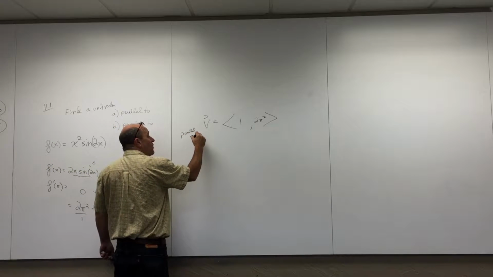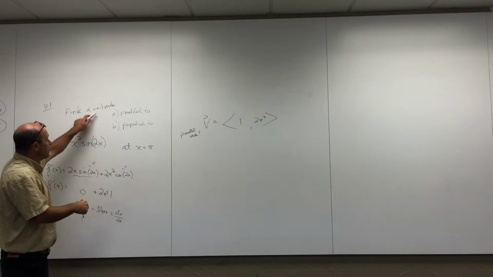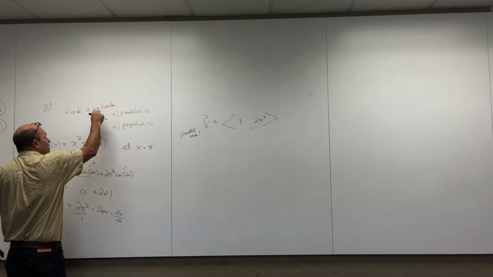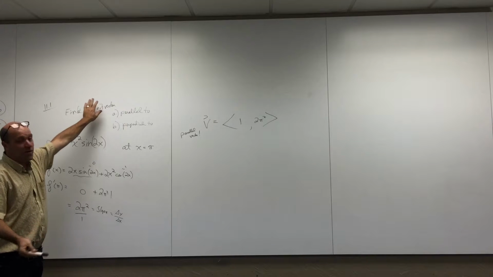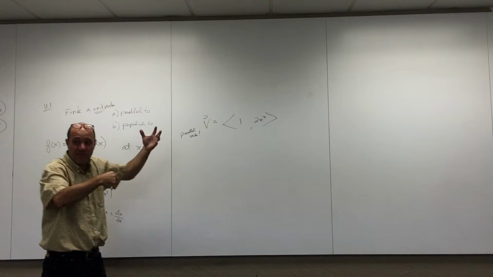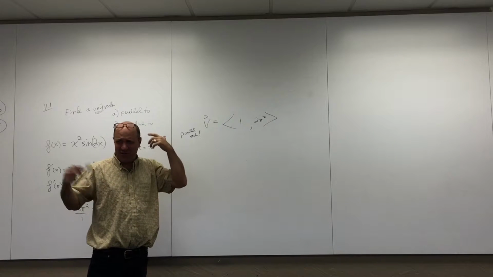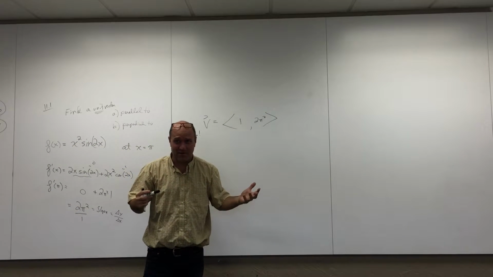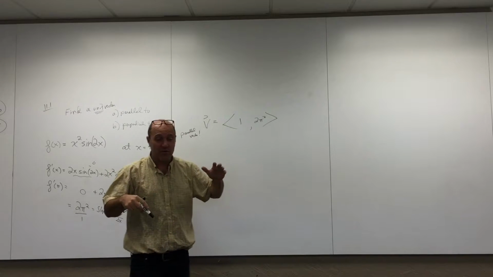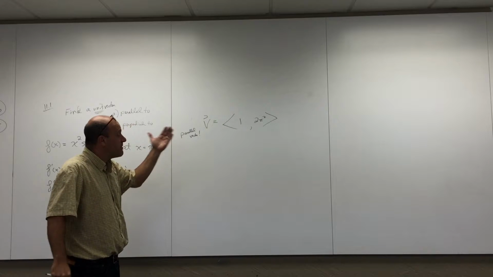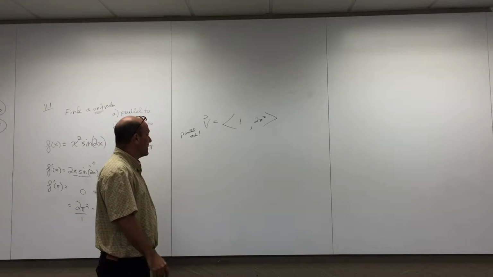What I didn't do yet is make it a unit vector. They asked for a unit vector. I've tried to warn you, though, when the question asks for a unit vector, my advice is to ignore the unit vector, do the work, get a vector, and then unitize it later. If you try to make it a unit vector during the process, it just doesn't work, and you get stuck. So just get yourself a vector. You don't care what the length is. You can always make it a unit vector by dividing by its own magnitude.